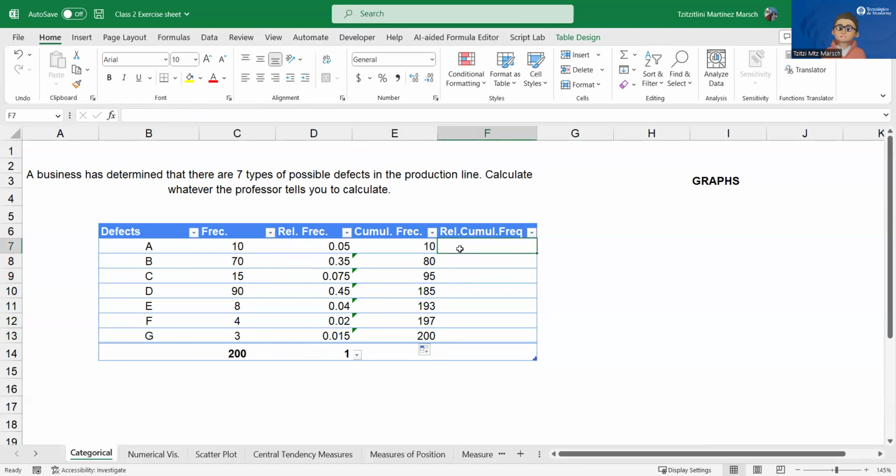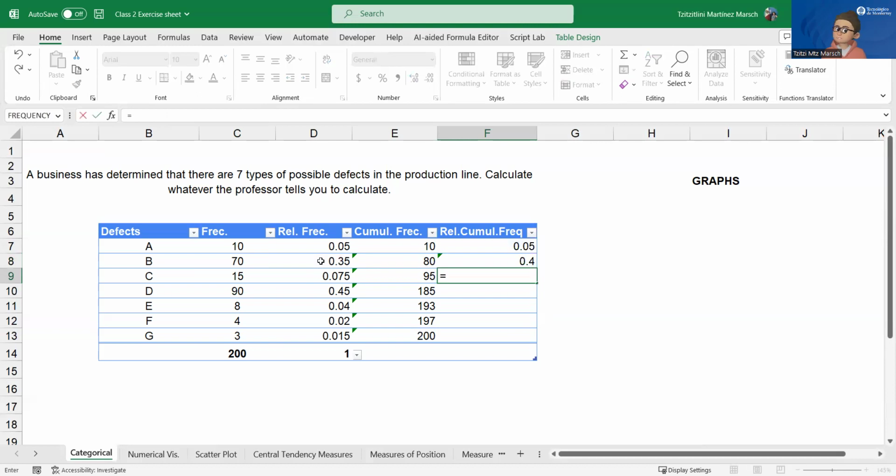The next thing is the relative cumulative frequency. And since it is relative cumulative frequency, we know we're going to be adding, we're going to figure out how much has accumulated, and also the relative part, which means these decimals. So we'll do the exact same thing. What do we have as a relative cumulative frequency? Well, we don't have anything, so we're just going to put what the relative frequency was for defect A. We'll erase these because these are not useful. We don't want always to equal the same thing. We want the accumulation. For defect B, it is going to be what we've accumulated from defect A plus what we have for defect B.